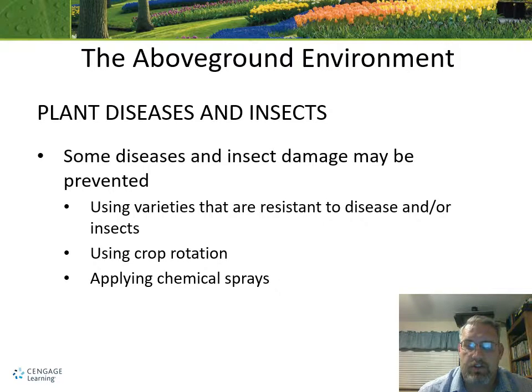There are also biologicals that we can use, so bacterias. We can introduce beneficial insects that will be predators to non-beneficial insects. And something else we can utilize is crop rotation, and crop rotation is basically not necessarily something we do in horticulture, but in agriculture. If we plant so many years of one crop, we would like to introduce a different crop into that environment so that the soil can be re-strengthened and different nutrients will be taken out of the soil so you won't rob all of the same nutrients over and over and over again.